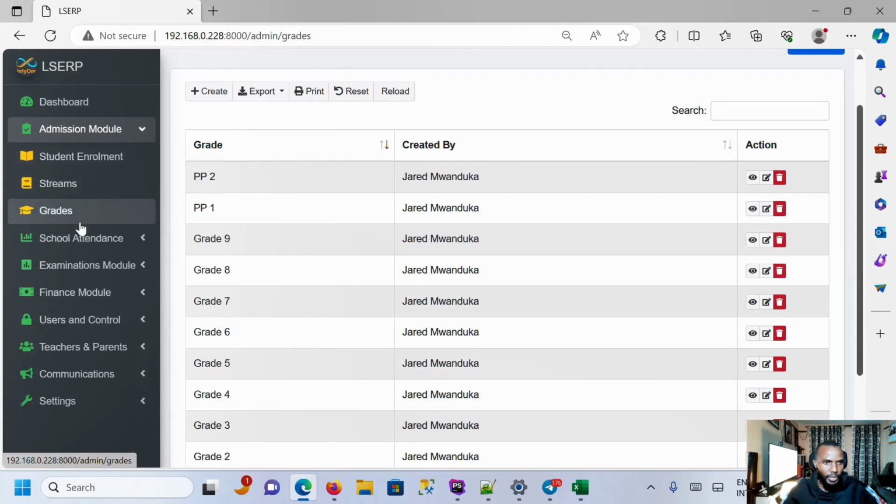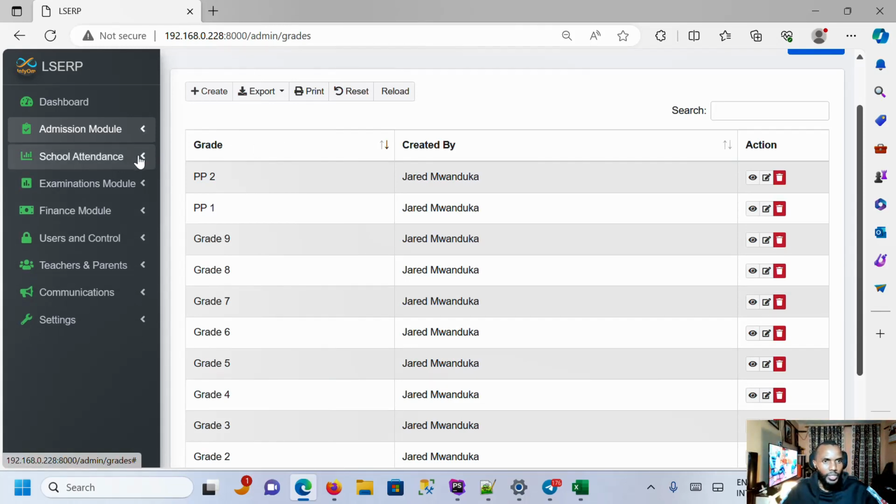Those three are the admission section, and once you manage the student enrollment data very well, you stand a chance to have good data when analyzing the other modules. I always say that the admission module is the core of this particular system. If you put the wrong data in the admission module, then that wrong data will be translated when we are receiving payments, assessing students, and also when we are communicating to the parents. So it's very fundamental that we have the master data in the admission module very accurate and well put.